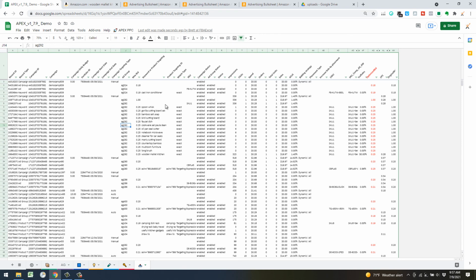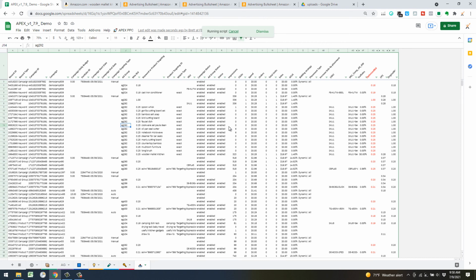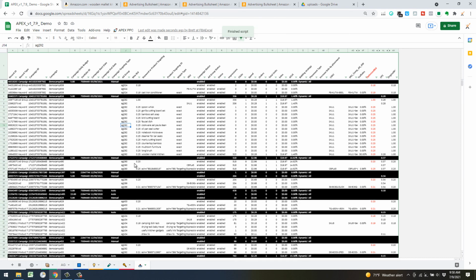At any rate, what you can also do at this point, if you want to view your bulk file a little bit better, is hit add headers, and that's going to give you a header row here for all of your campaigns, and turn it black so you can just get a better breakdown. You can see some of these have doubled and tripled up.